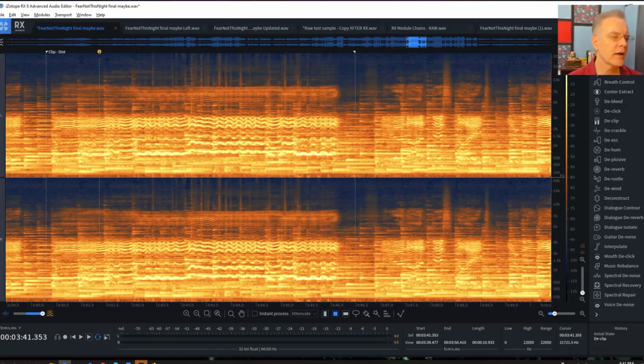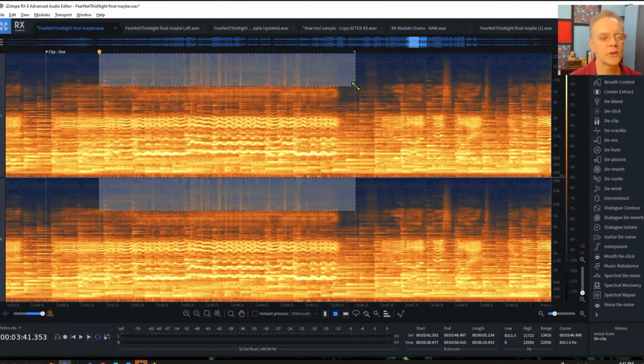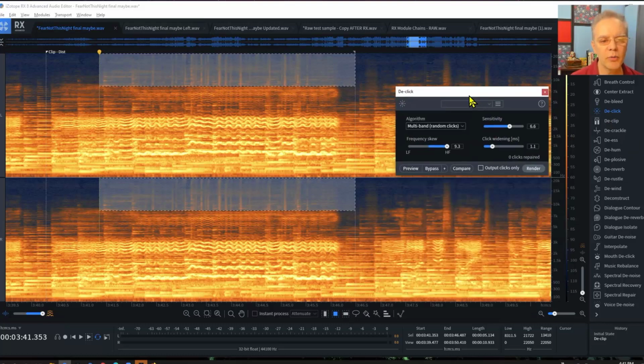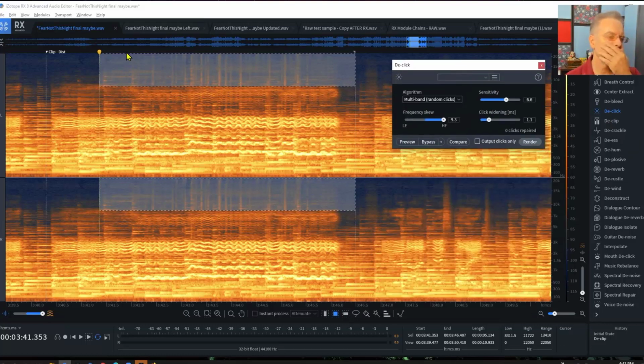We'll go through right here, and we're just going to highlight a little section of this. And the first thing I'm going to do is I'm going to go into declick. And I'm going to use this differently than I normally do. This is not a normal click situation, but I can see those clicks. And I will try, because it depends on the exact, so tip, I'm showing you options. There are more than one way, and I sometimes will cycle through them because I know that this can work really well sometimes.